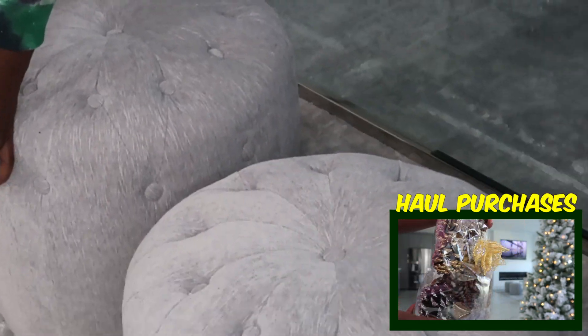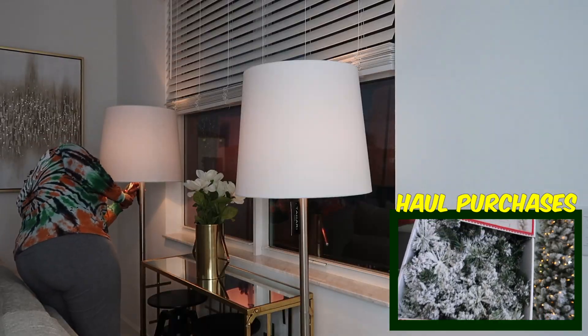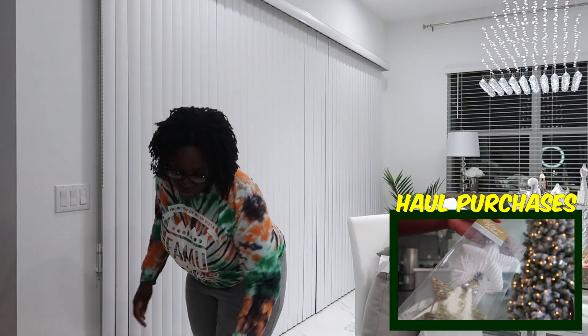These throw blankets and pillows went perfectly with my theme idea of elegant forest. I purchased them from HomeGoods, and since we are hosting, I had to make sure that everything was put together and all the tags were clipped. I've shown these poofs from HomeGoods in previous videos, but the floor lamps are newer and also from HomeGoods. The next task was putting the Christmas tree together, assisted by my father.